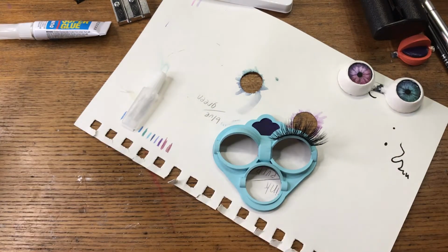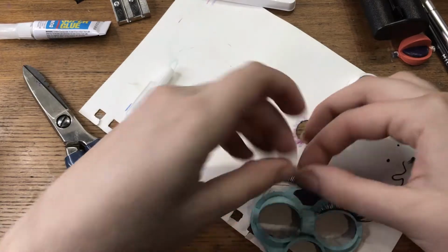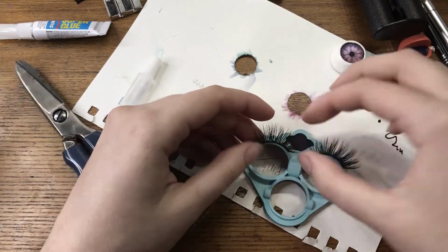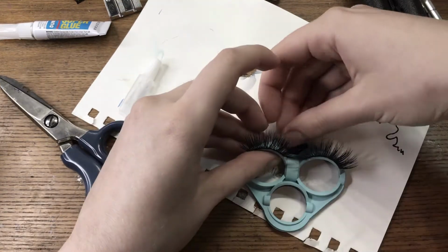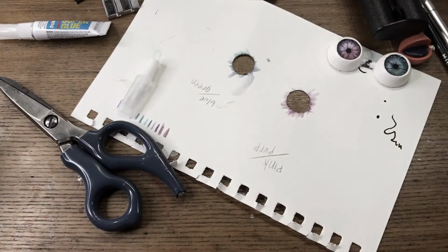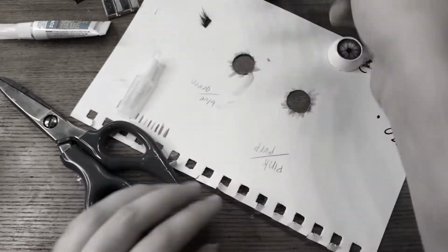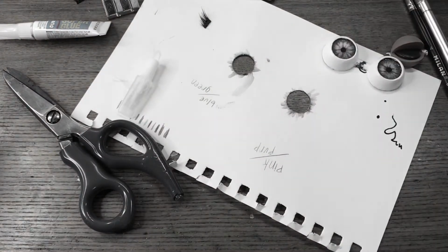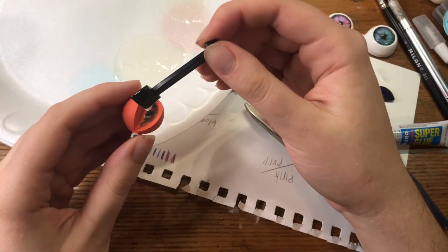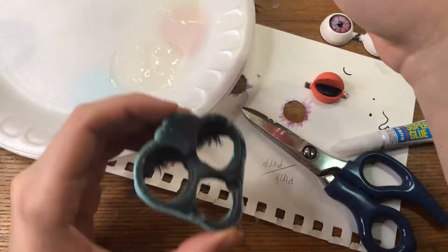I eventually tried just sticking the lashes on the top of the eyelids because they did have a little sticky surface, but I don't know, I didn't like how it looked. So then I tried to put the pieces together with hot glue and secure, but, oh yeah, this is 3D printed stuff. Very smooth 3D printed stuff, so it didn't stick. Pain. Later, though, after cooling down from my frustration and coming back to this, I tried everything again.